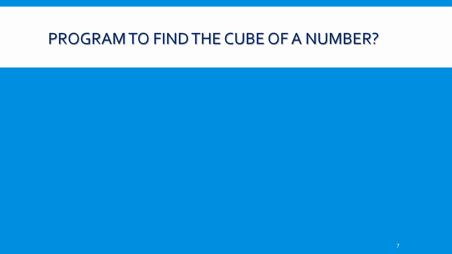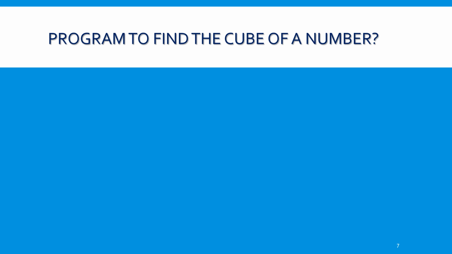Let us take up an example for flowchart development. Here is the program question: write a program to find the cube of a number. Let us try to develop the flowchart first. For developing the logic for solving this question, we have to think about what inputs are required for this program. Also, we can think about what must be the output of the program. The output of the program is very clear. We have to know what is the cube of a number. So on thinking about the input, what must be the input? It must be a number.